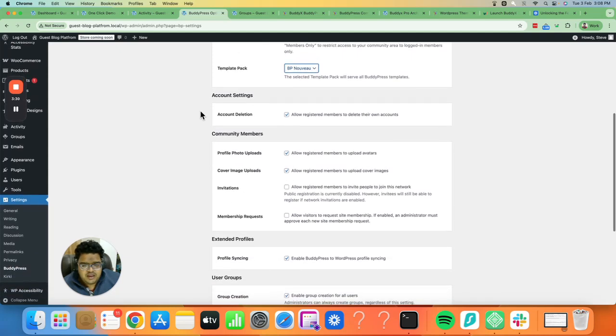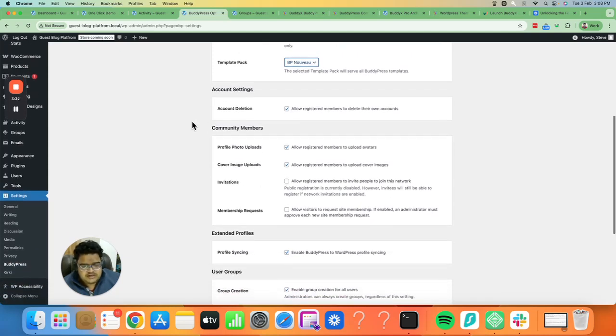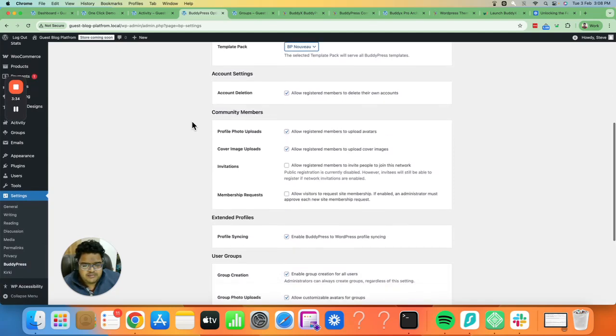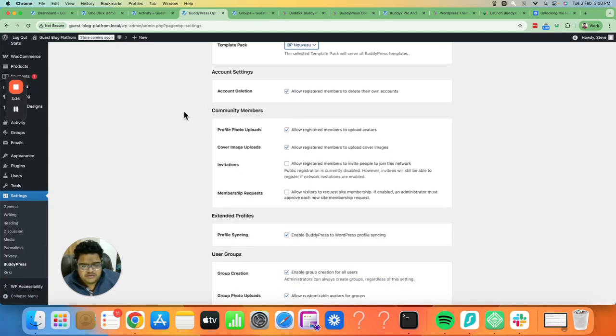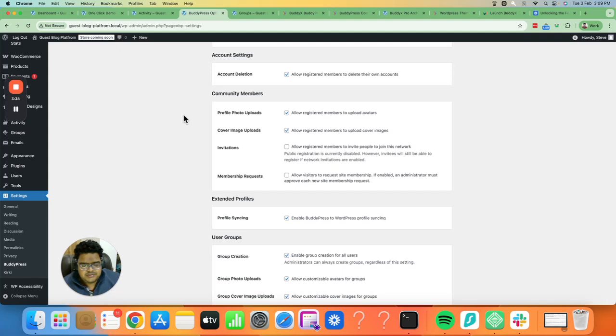There's an option to allow people to upload photos, avatars or cover images, and to invite any member to join the network, and allow visitors to request membership. Then profile sync: enable BuddyPress to WordPress profile sync. This is the best one.